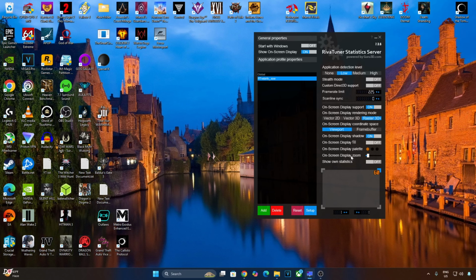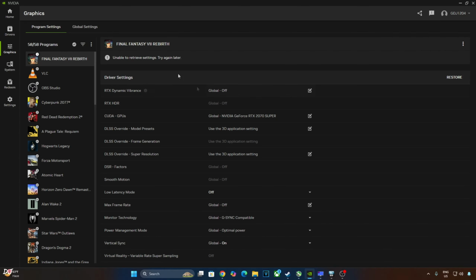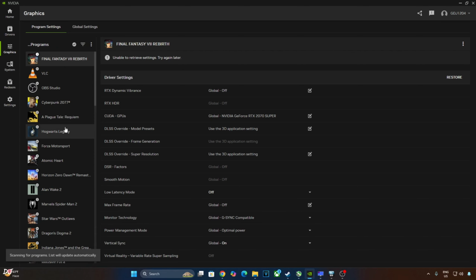Hit enter. That's it. Minimize the app. We are ready to run the game. Just open Nvidia app. Click on graphics here. Click on the 3 dots. Click on refresh. It will show up all of the games that are installed on your PC.